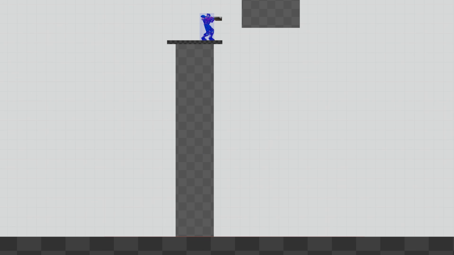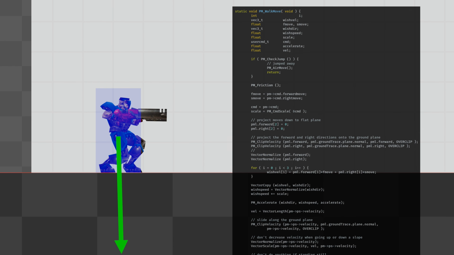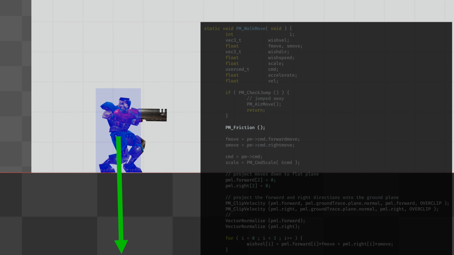What happens if you have some horizontal velocity rather than simply falling straight down? For example, here is the same situation as before, only the player has tapped forward while falling so that there is a small amount of forward speed. Since we have some horizontal speed, friction is applied, which scales the entire velocity vector.